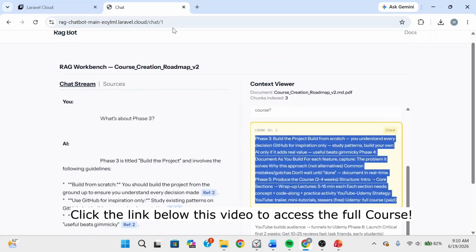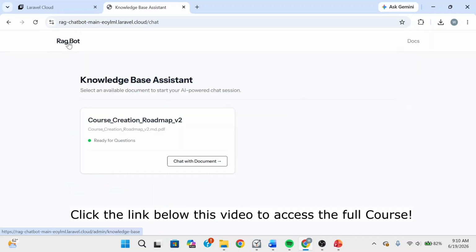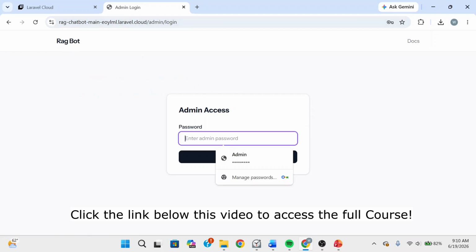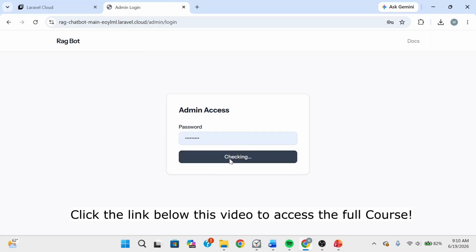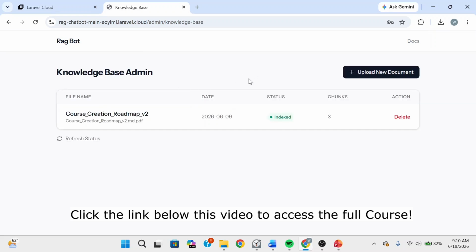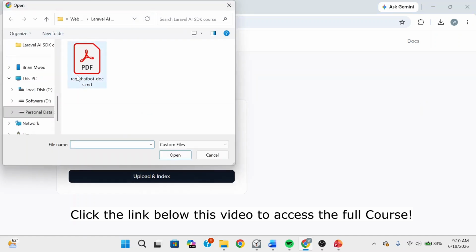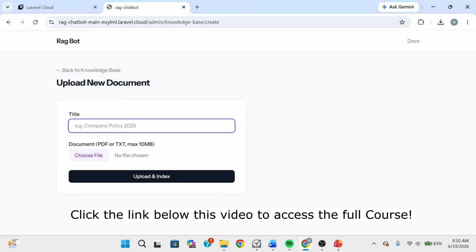And then let's go back to the admin. There's a login for admin, then there's a password. Once you log in, this is now the admin part. The admin part is able to upload the given document, that is, for example, choose the file. And as you can see, this is the document that I have here, the PDF file. Once you do that, you type the title of that document, and then you go ahead and upload the document.